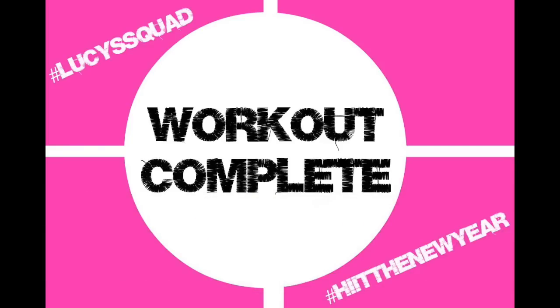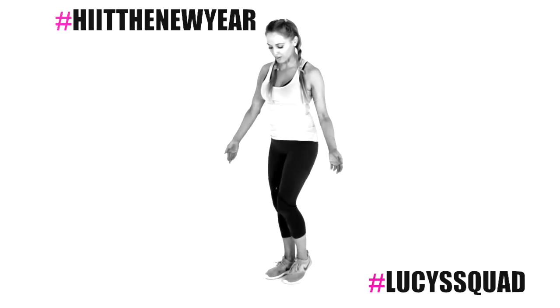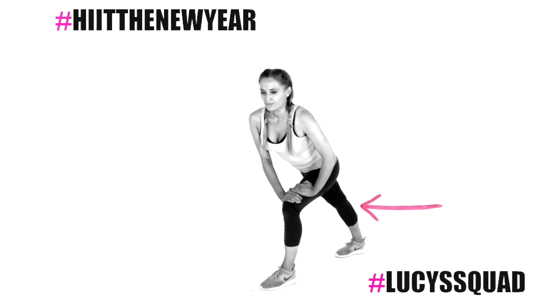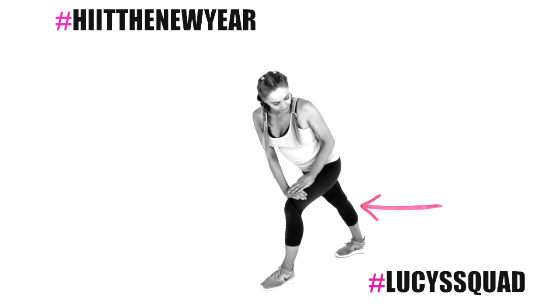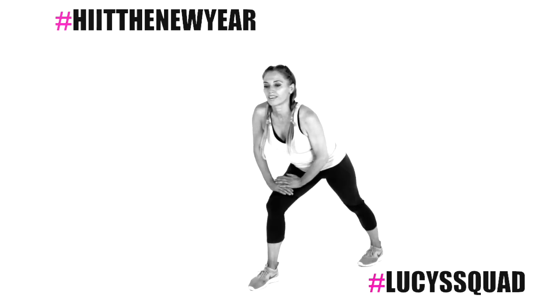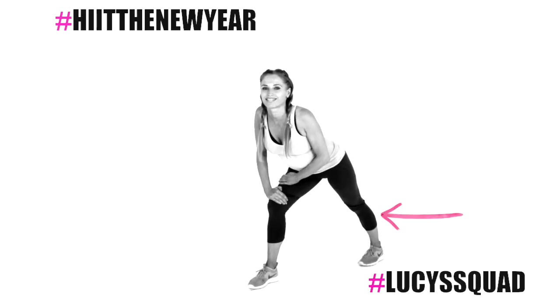Well done — that is your workout complete. Now I'm going to go through some stretches. If you're feeling thirsty you can press pause and grab some water, then we'll do a full body stretch. Let's start with lower body stretches — just step one foot back, make sure you keep the heel down on that back leg, and lean into the stretch to feel it through the calf muscle. This is also a really good stretch if you wear high heels a lot as that muscle can get tight. Now step the other leg out and take that heel down — feel that stretch through the calf muscle.